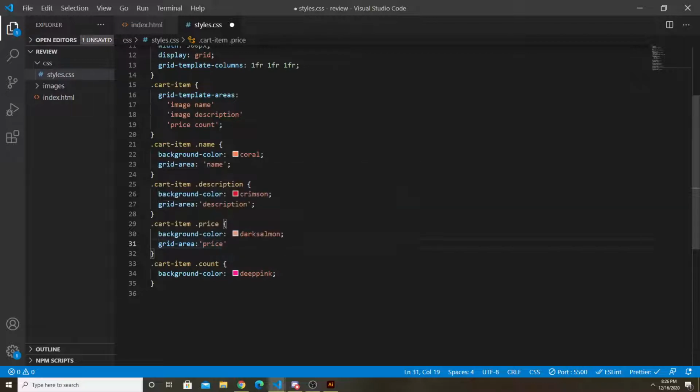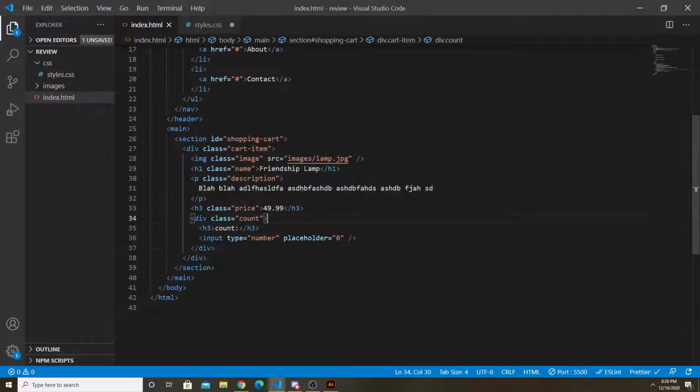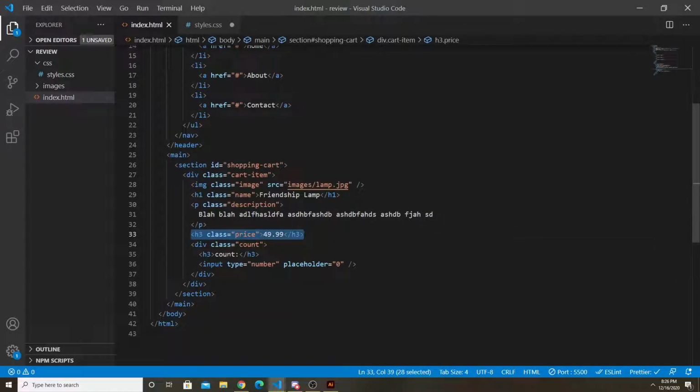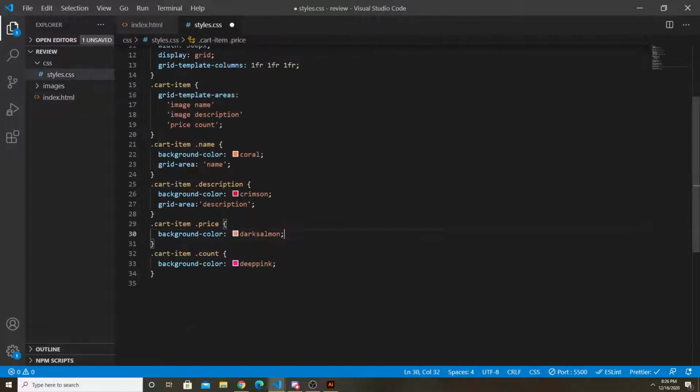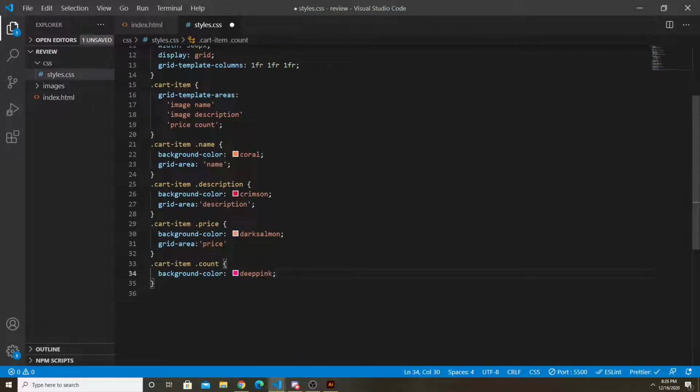Actually, sorry. The price doesn't have a grid area. The price is, oh sorry, it does have an area. The count doesn't. So yeah, this is grid-area price. Cart item dot count. Yeah, that does have an area.